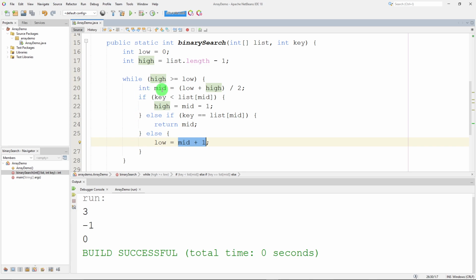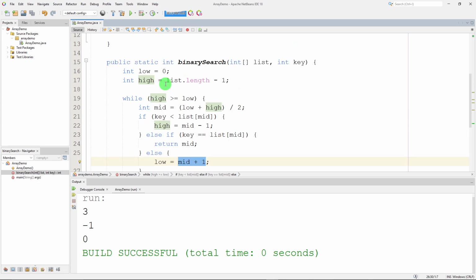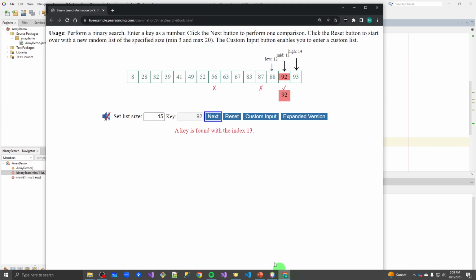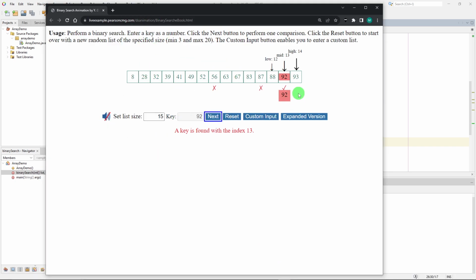So when we repeat that as many times as we need to, I would trace through this, and we could watch it work, and feel free to do that with your debugger if you would like to do it. But what we would see happening is this exact simulation that we just did. So I do like this simulation. It does a good job of showing. I wish it would cross out the numbers that get eliminated, but it doesn't. But it shows you the process of changing these low and high values till they get closer and closer together, and we narrow into the number we're looking for.